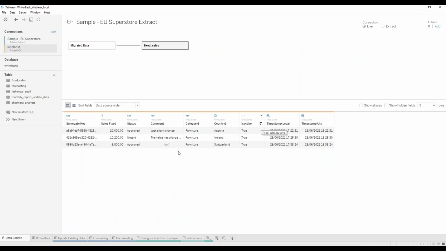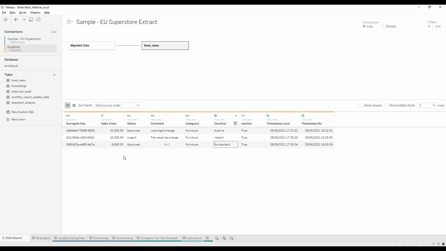But what this is doing behind the scenes, both with the new unique entries and deleting, is that we don't actually delete data. We turn this flag, which is the active column, to false, meaning that this will no longer show or be of interest either to Writeback or to any other tool that we're using. In this case, we're using Tableau, so we have to consider that in Tableau. Same thing happens with the unique entry.